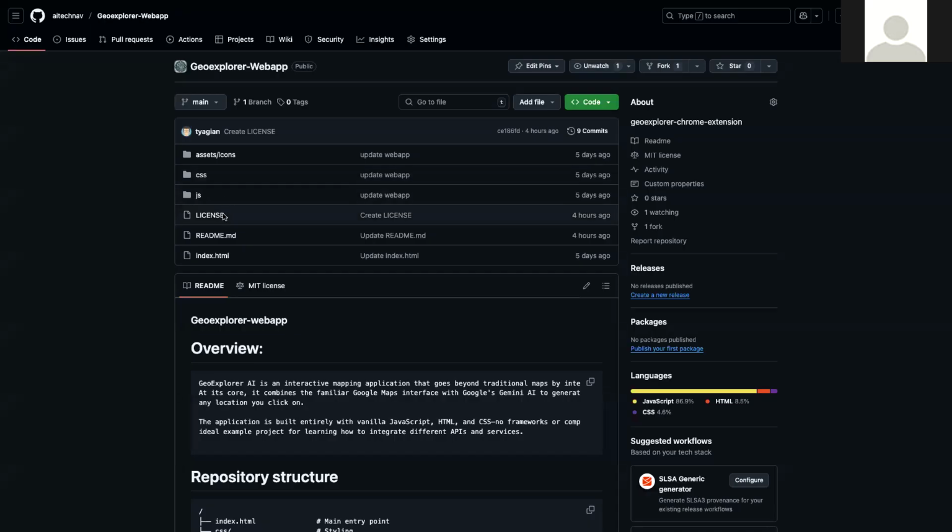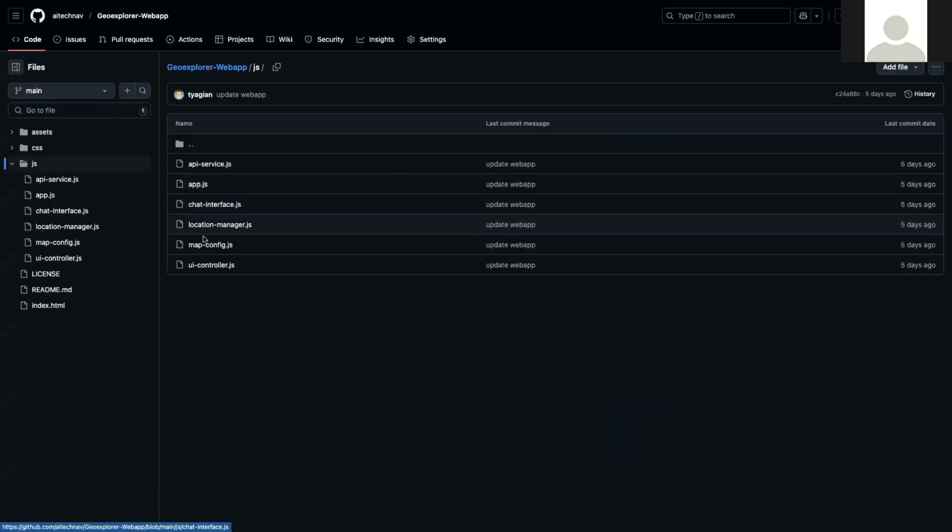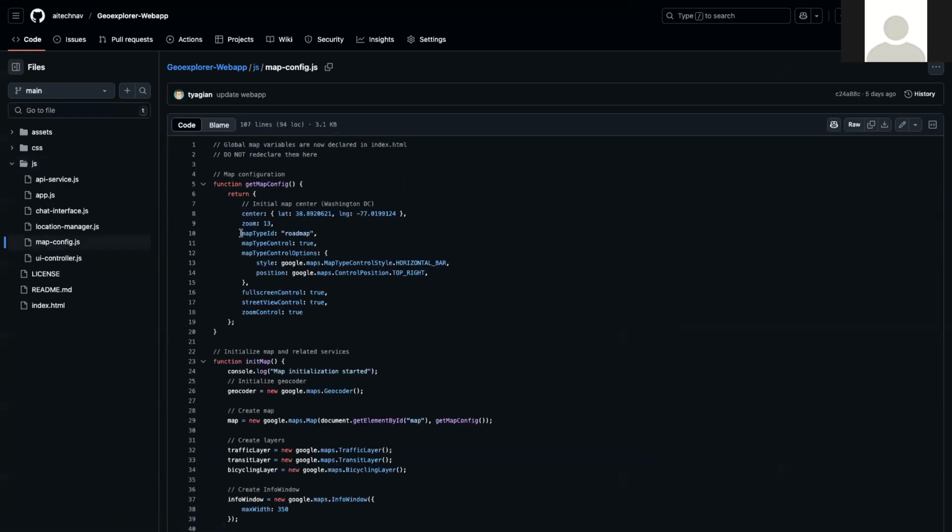If I go to JavaScript and map config.js, we have set up the initial map center as DC, that I was telling you. So yeah, that's something about it.